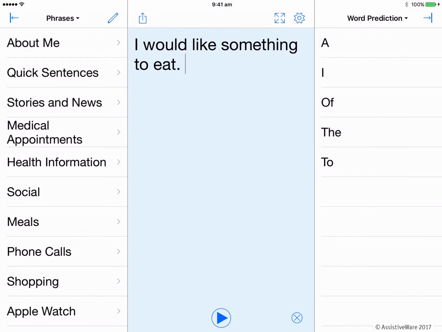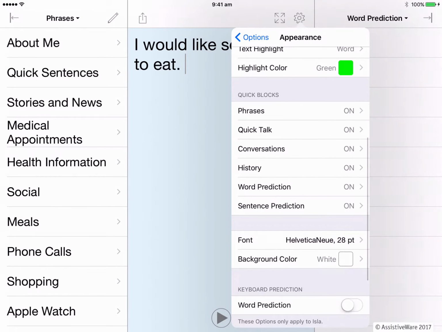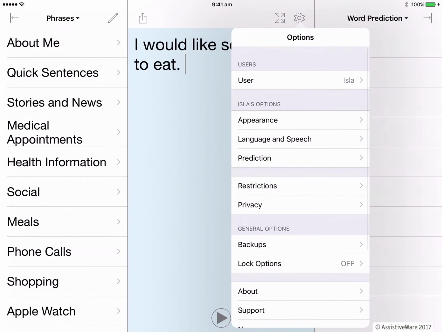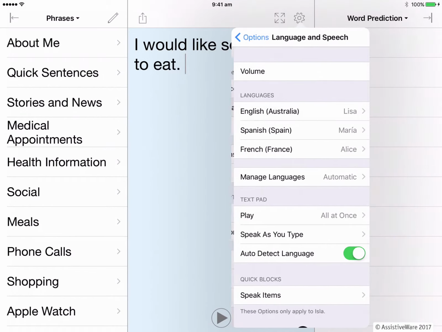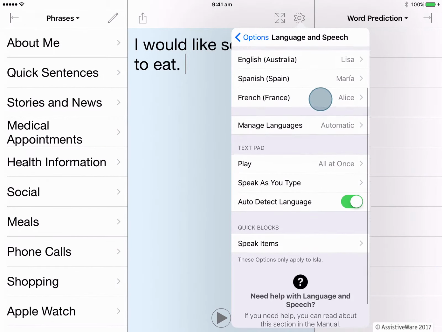Some people with visual impairments also benefit from auditory feedback. If we look at Speak as You Type settings in the app, we can see some ways that a user can get auditory feedback as the app is being used. To access Speak as You Type settings, you go into Options, back out of Appearance, and then go into Language and Speech Settings.